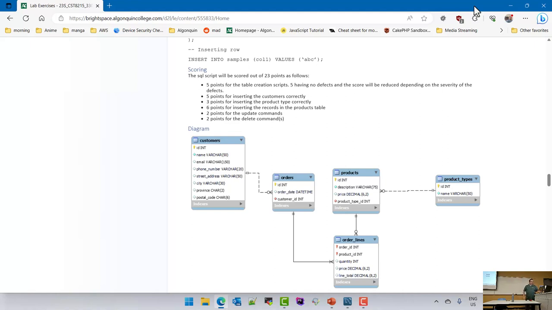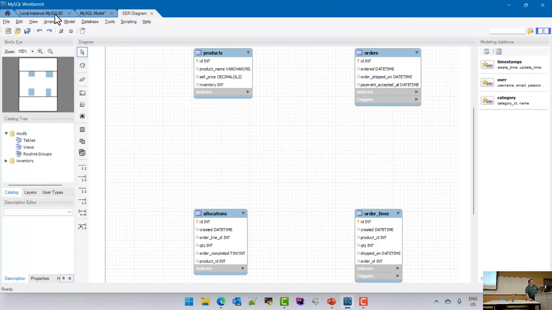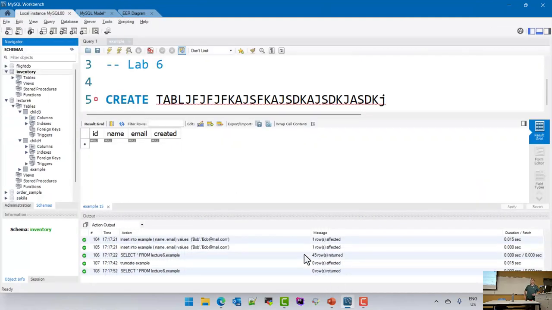And then we watch, you know how we had all these nice little messages at the bottom? We watch those messages go by. 2 rows affected, 1 row affected, 5 rows inserted. You know, we watch for that. Actually, it'd only be one insert at a time, but we'd see 5 inserts, for example.